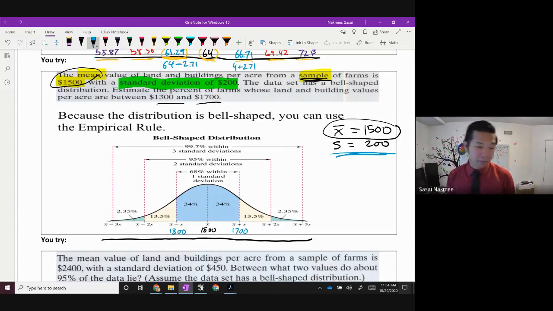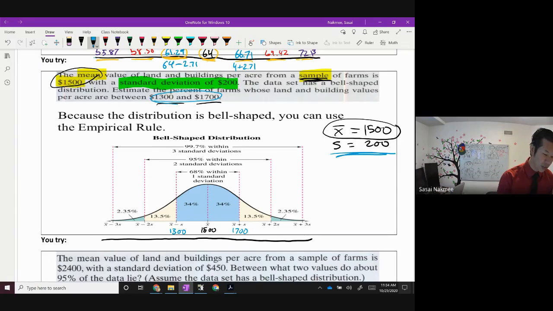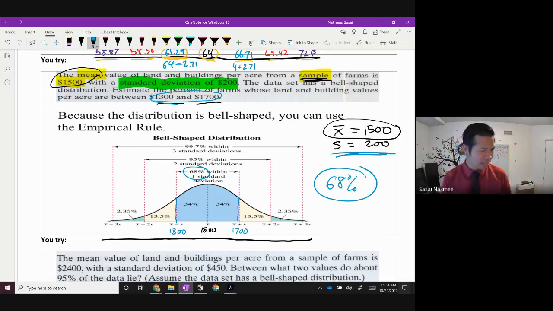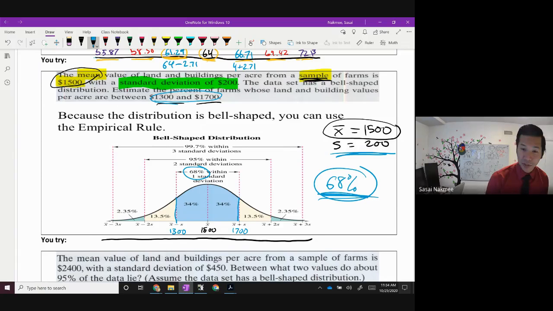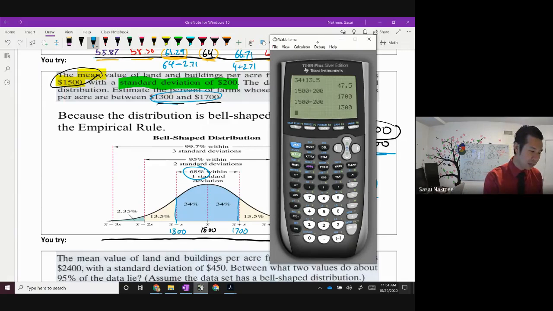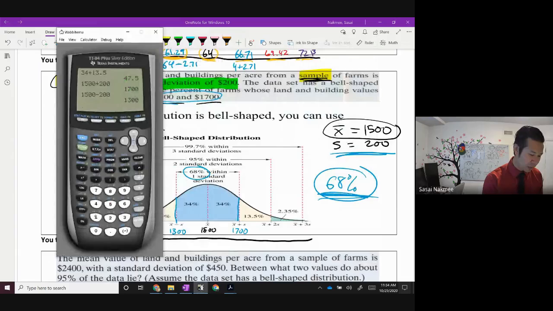Now, if you read the problem, you realize you could just stop here, because 1300 to 1700 is what's in question, and that's the percentage from here to here, which is exactly my answer, 68%. Now, if you're doing this on a test and you don't remember the percentages, at least fill out all the numbers on the normal curve. I will give you a good chunk of the points if you do that for me. And how hard is it to get the rest of these numbers on the bottom of your curve? I hope you realize it's not that hard.